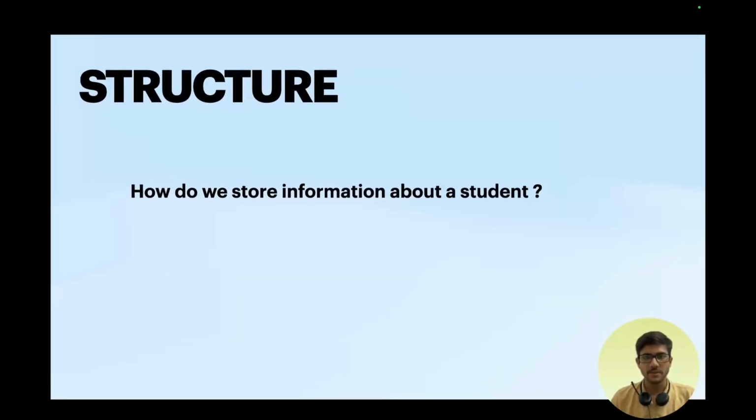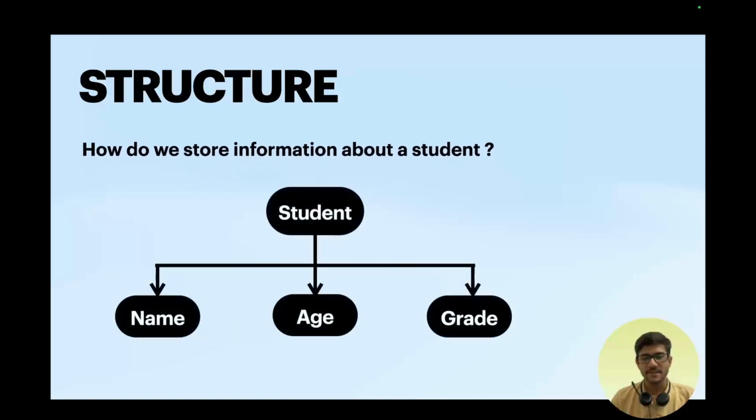How do we store information about a student? So a student, let's say, has three things: name, age, and grade. For storing the name, there is a primitive data type in C++ that is string. For storing the age, we have integers in C++. And for storing the grade, we have character in C++.